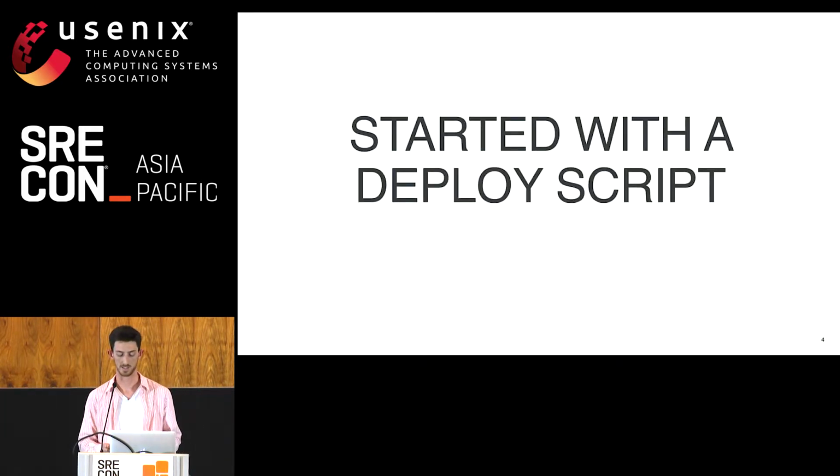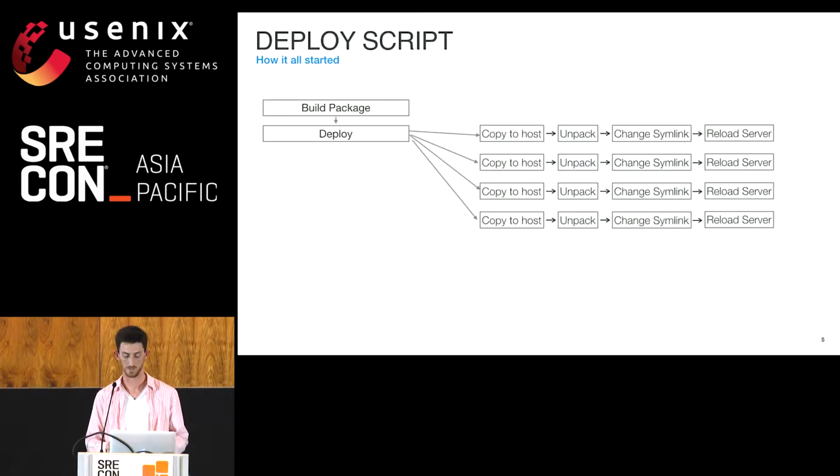Just like everyone else here, we started off with a simple deploy script. You can easily use an open source Python tool called Fabric to go and automate this process yourself. Whatever the process is not extremely important. There's a set of manual steps which you use to deploy code to new machines. Anyone can understand this system and deploy the site themselves. So let's see how this evolves over time.